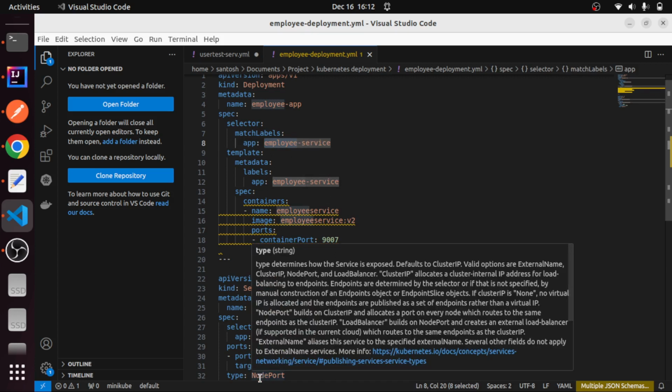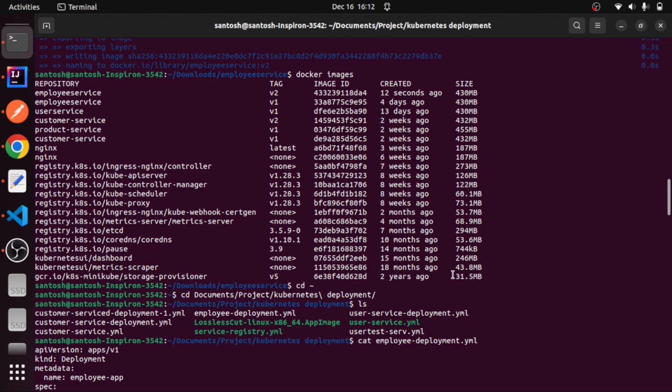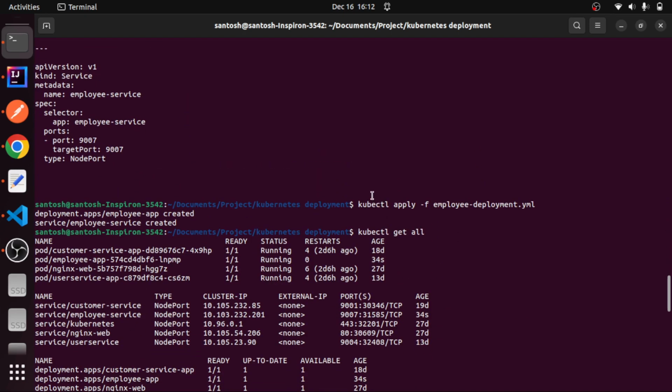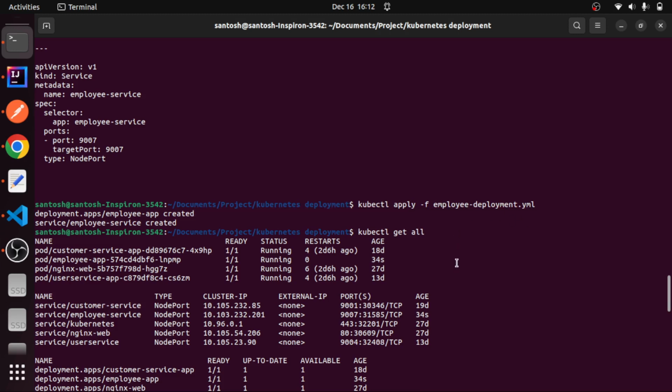For running from outside we have provided NodePort. To create the deployment, we have written the command kubectl apply dash f, pointing to the file in the current directory, employee deployment dot yaml. When it is done successfully, the deployment and service are created.